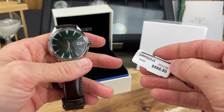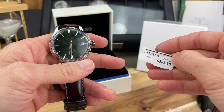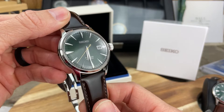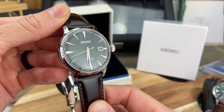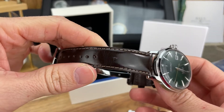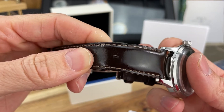This is closer to the MSRP, but I paid about $350 on eBay from the same seller where I bought the Citizen — Watch Nation. Not affiliated with them, but they shipped out really quickly with free shipping from Singapore, super fast, so I can definitely recommend them for that. There's a little scratch on the strap, but not a big deal for me.